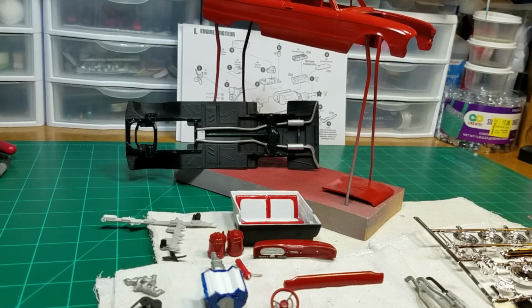But that would require a bit of reshaping, and right now I'm kind of at a time crunch, and I don't really have the time to reshape fender skirts. Maybe on the other Ranchero build, I'll take the time to do that. But for right now, I'm just going to build this, like I said, with the three-spoke mags and the red-white motif. And, well, let's get started on this.